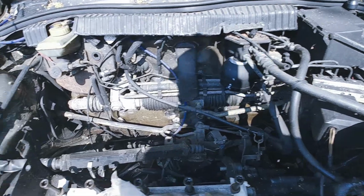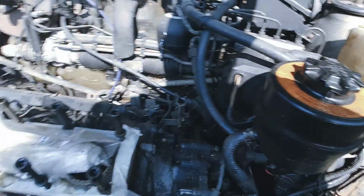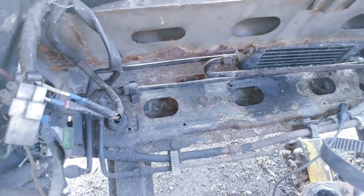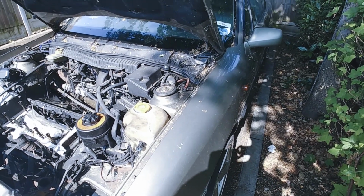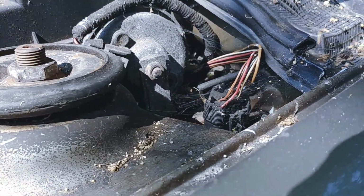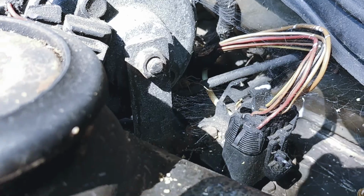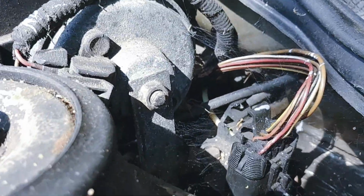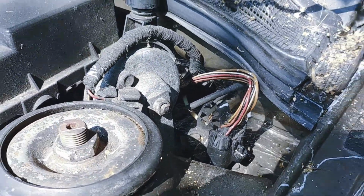So yeah, it doesn't look too bad. There's no rust about, but there is some behind that. More. Yeah. These are good. A spider. I'm going to have a little David Attenborough moment here. Don't know if you could see. Right there. Looks quite serious. I'm actually scared to work on the car now, in case that thing bites me. Oh god.